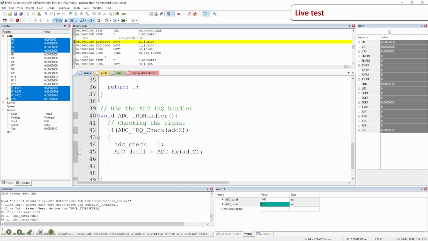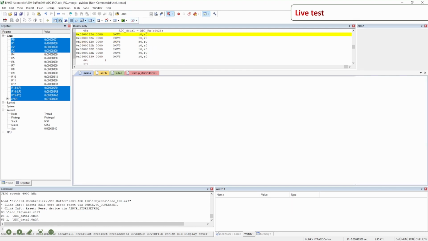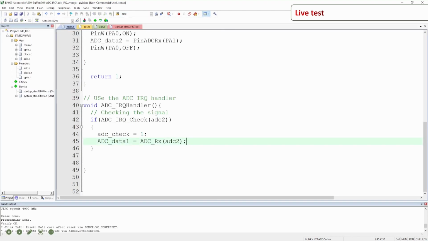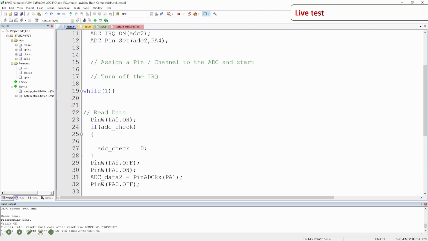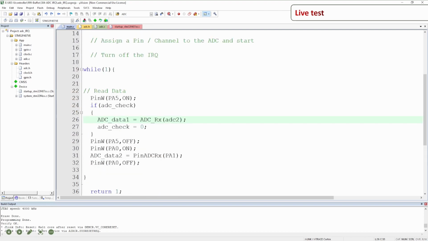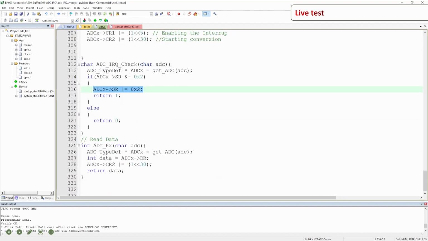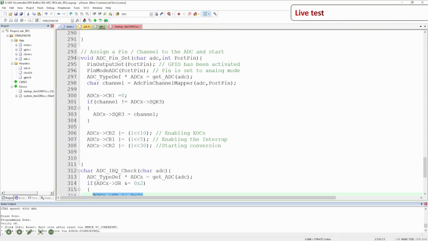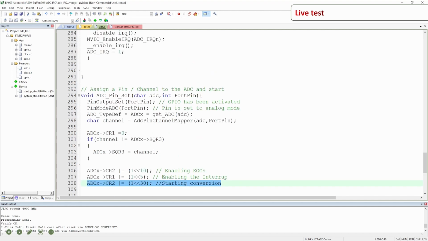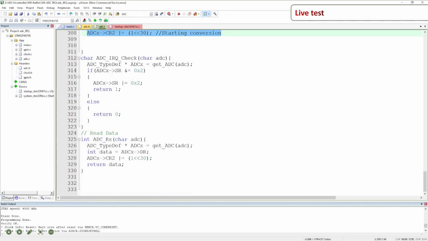So the ADC2 is working, but I'm out of the handler now. This is not working anymore. So let's go back again. Okay, we brought it here. Good. So let's check it once again. I'm enabling my ADCs. This is one of the important parts. And then I do have my CR2, which is good. I'm activating again, which works well.